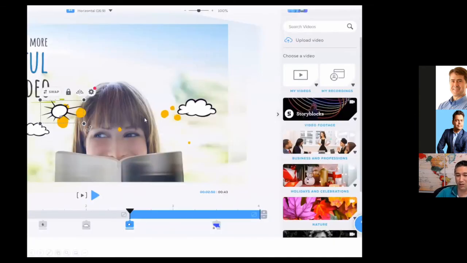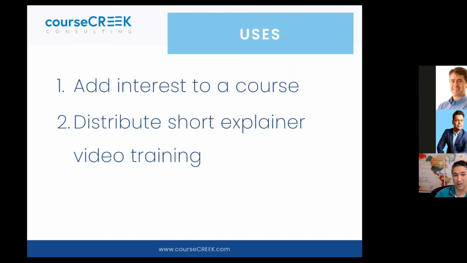This is an example of the screen. If you were working in Powtoon, this is what you would be able to see. It's timeline based, right, so you can have different elements popping in and out. They also give you a lot of good stock video footage, photography, illustrations, which is really nice. So you don't need to have a separate library of assets. They pretty much give you everything you need to create some really cool things. And that's one of the reasons I like them.